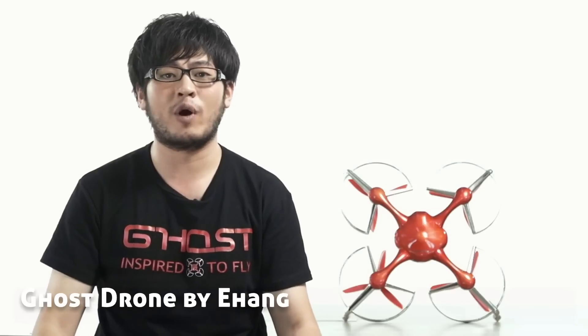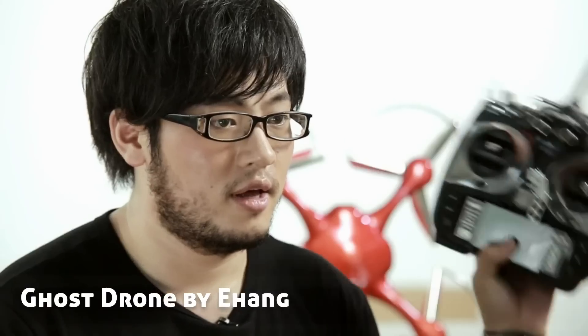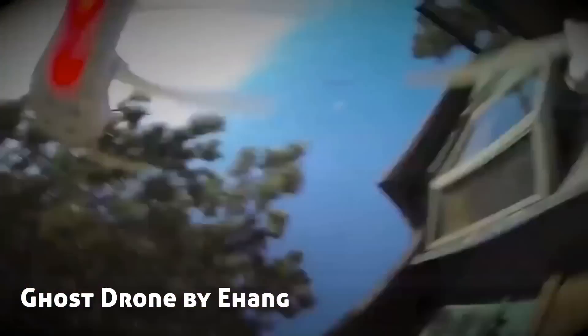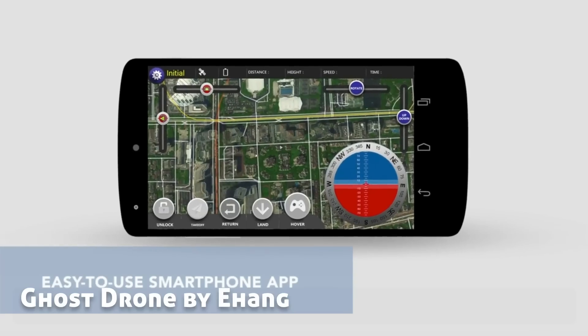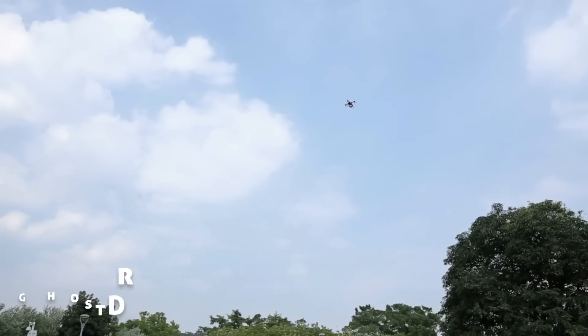I'm Derek. I'm passionate about drones, and I've met many people who want to fly drones but found them really hard to control. I want to help because I feel they're missing out on the fun of aerial filming. That's why we came up with the idea of Ghost. Traditional remote controllers have many switches and knobs which can be very hard to master — one bad move and a mistake can be very expensive. Most drones also require assembling, but Ghost comes pre-assembled and is ready to fly right out of the box. Our app makes it super easy to pilot: simply tap, unlock, then take off, and Ghost will rise and hover.